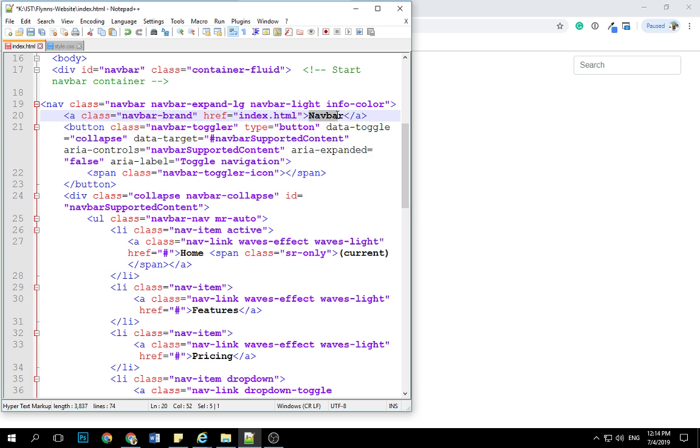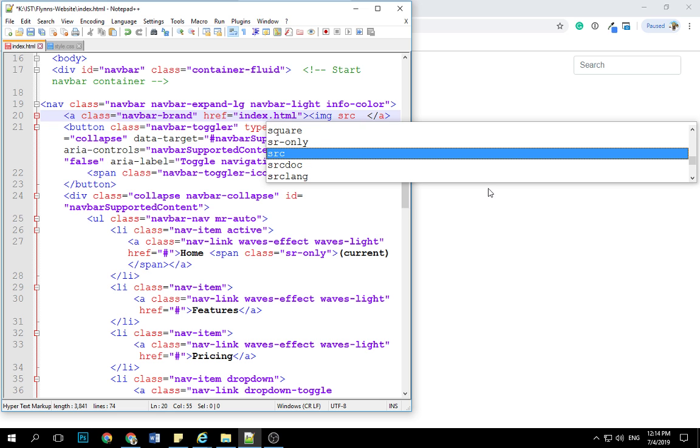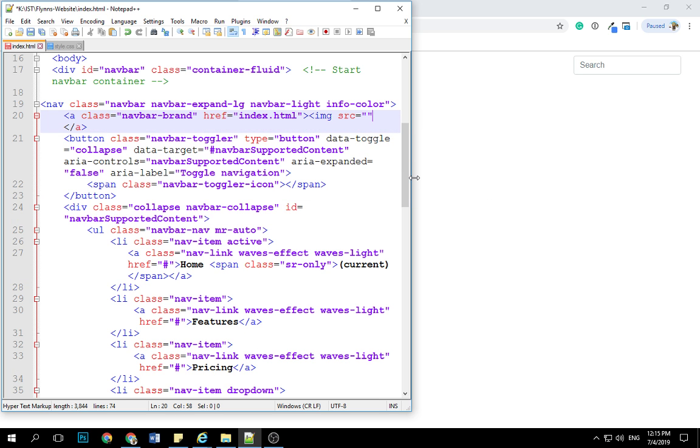We now no longer want this text. What do we want? The website, your name, website, or logo. Can you remember what an image tag looks like? What are the three characters? Excellent, you're killing it. IMG. Then SRC tells me the URL for my image. And in an image tag, it closes off within itself.